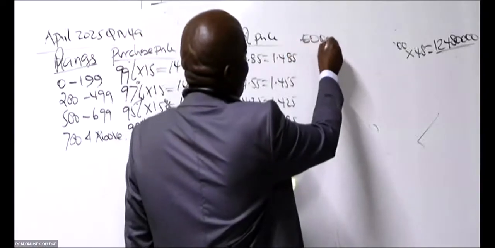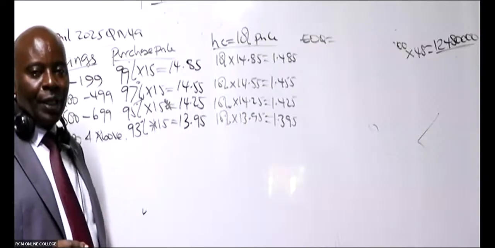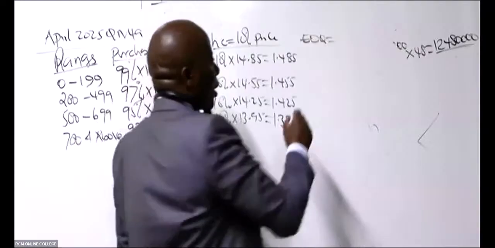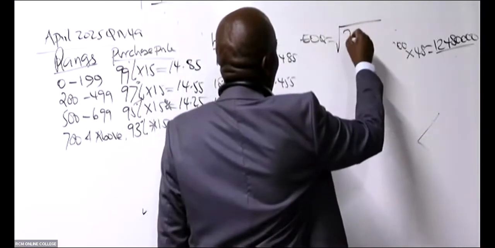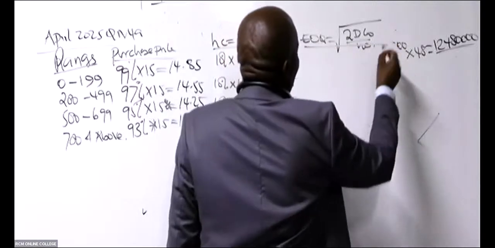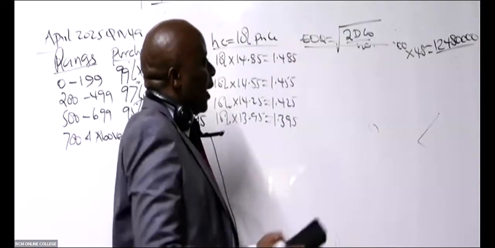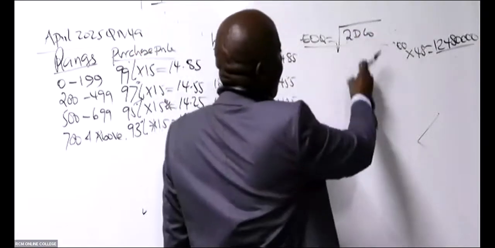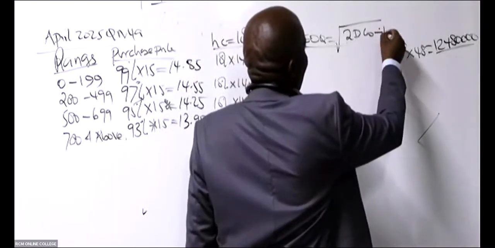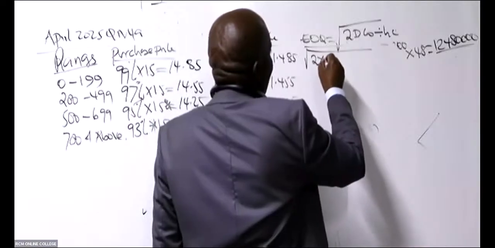Your EOQ now comes here. And fortunately, we know the formula, isn't it? Yes, we know the formula. EOQ equals the square root of 2DCO over HC. In this one, I would prefer you write your formula like this so that we minimize on space, divided by HC. So like now here I will say square root of 2 times.